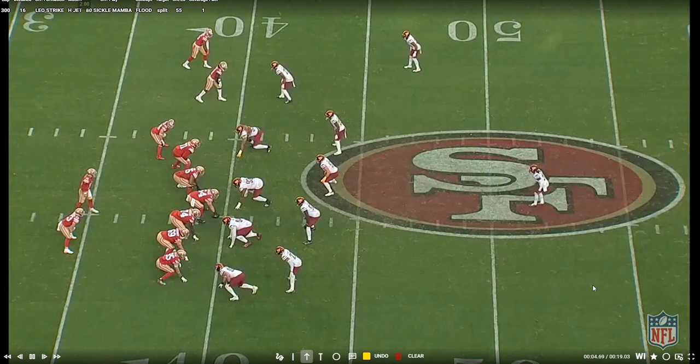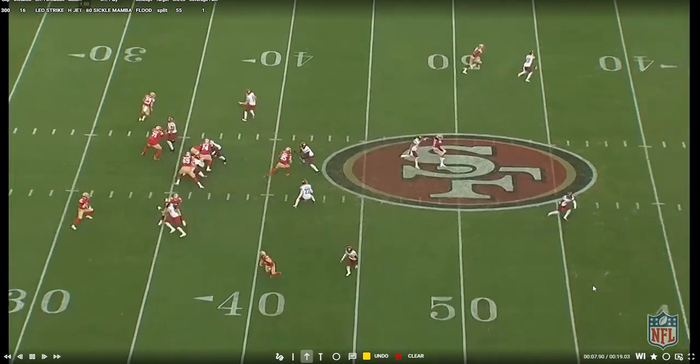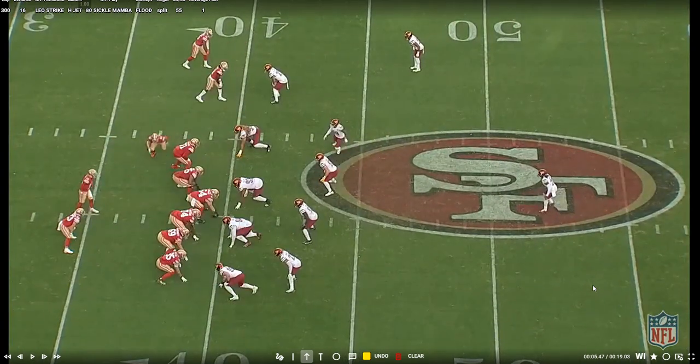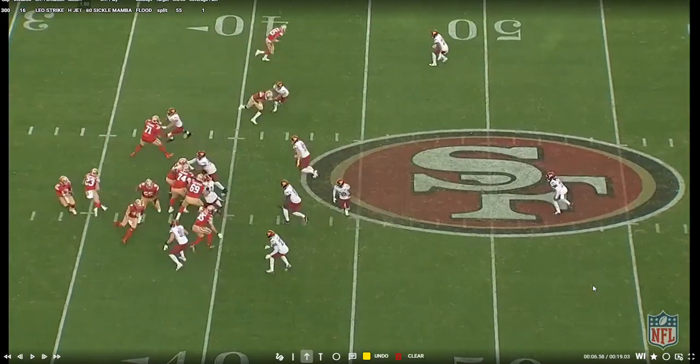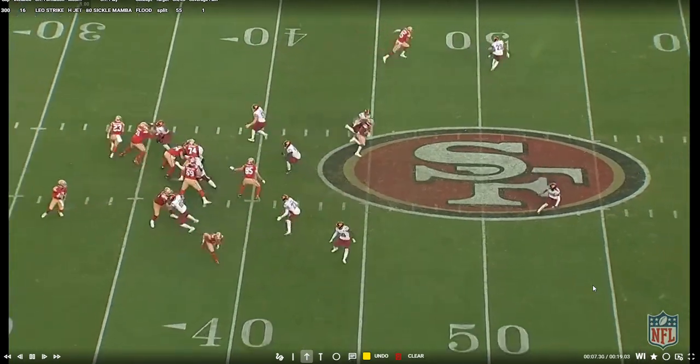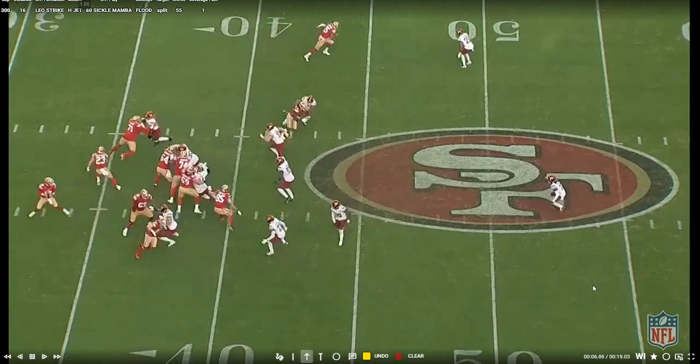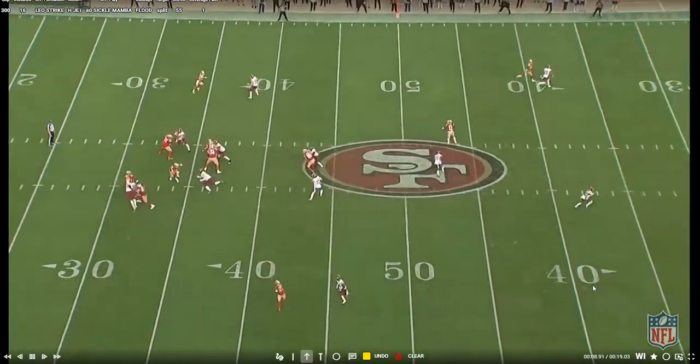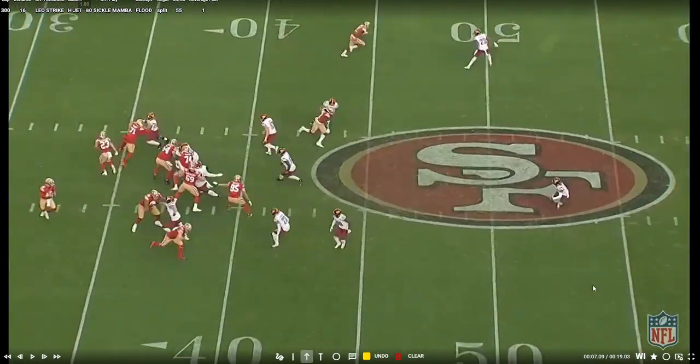Now, this is the one clip against man I had. You see here they're faking the crosser and running it. There's a couple different ways of running it. I'm running off a glance because that would be an RPO operation, so it makes more sense. This is why I don't like to play against man. As I say that, they get 55 yards. But that is a brutal route to win.